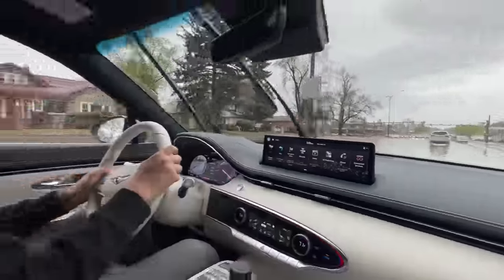Oh, so many videos, but there's a lot to talk about, but I'm really enjoying this car. So Genesis, great job. I think as far as an existing platform converted to electric, it feels about the same as a GV60 in terms of quality, which is a full electric car built from the ground up. So great work to your engineers.